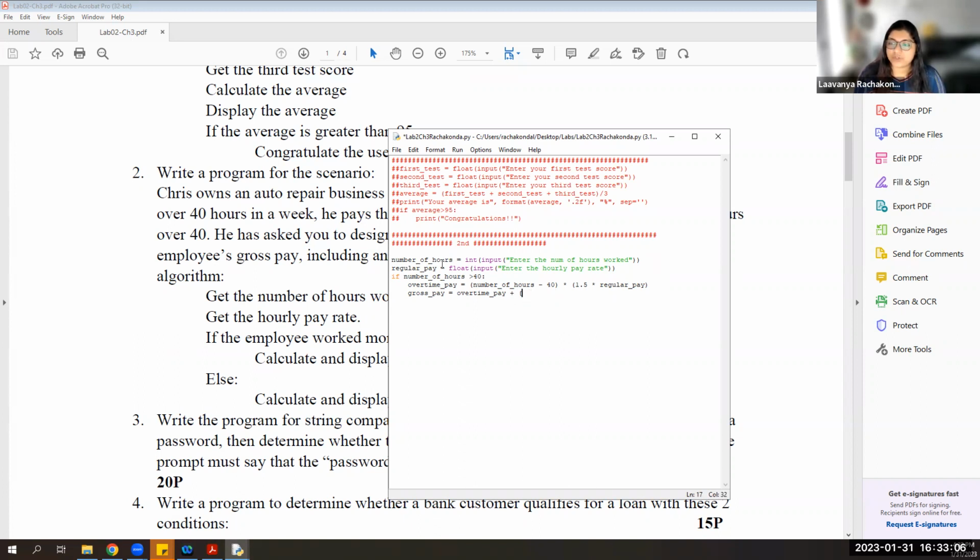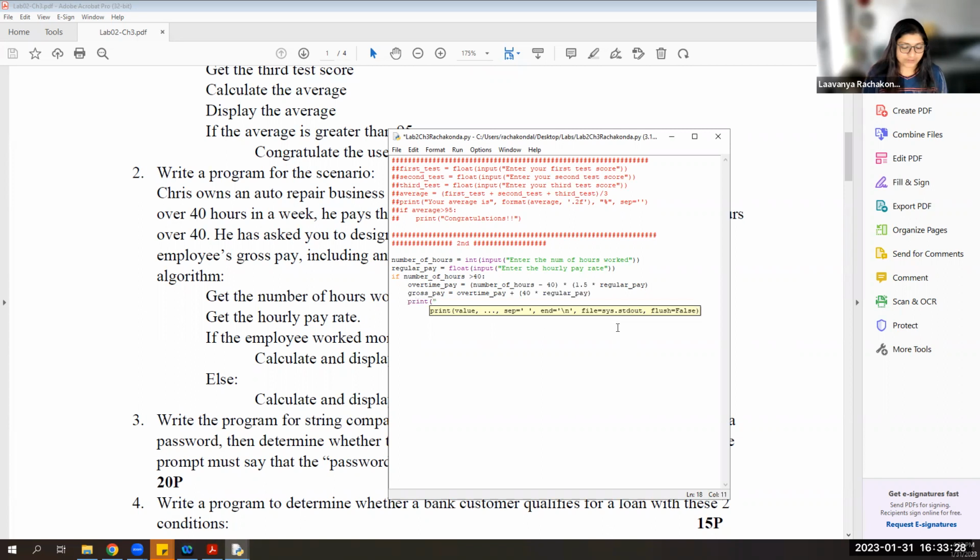Or let's say it's 43. So we are getting, okay, that is 40 times regular pay. Then it says calculate and display.